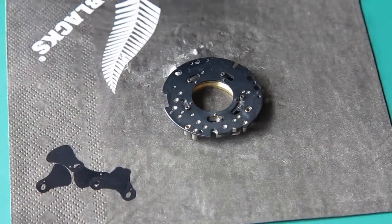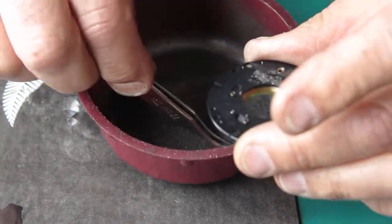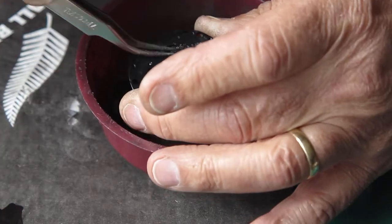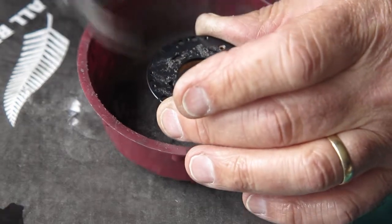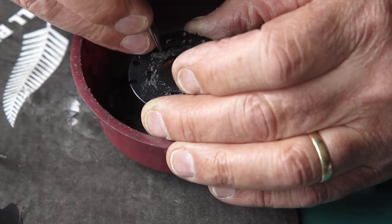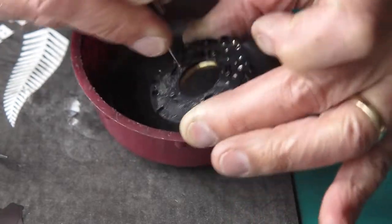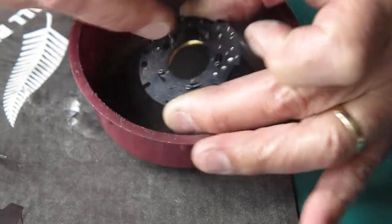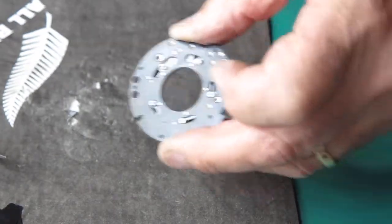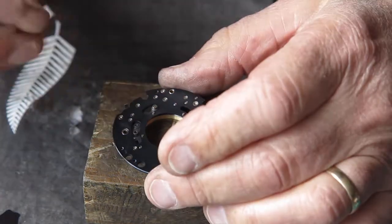Some graphite powder on here next. Right, this is the container I normally do this job in, so it's got loose graphite powder in the bottom of it. I just pick some up with the tweezers, drop it into those slots there, and then I want to work that blade actuating ring backwards and forwards to distribute that graphite powder down between the blade actuating ring mechanism plate and the lens tube. That's all that's required. And now I'll go and blow that graphite powder out. And with that done, we're just about ready to put things together.